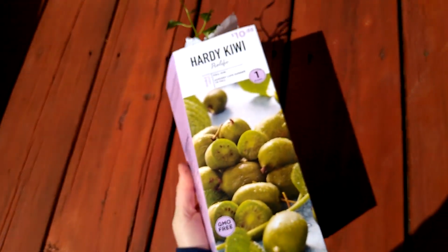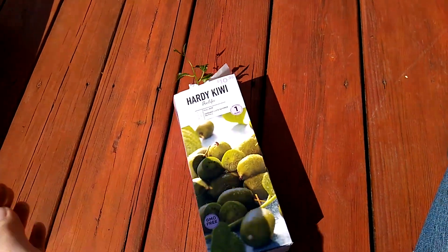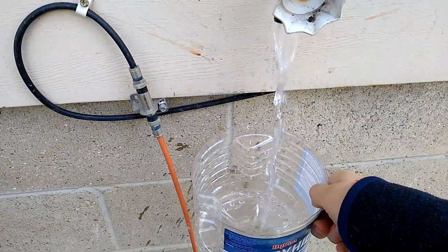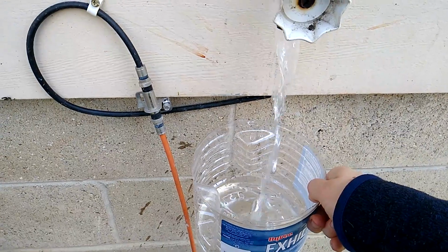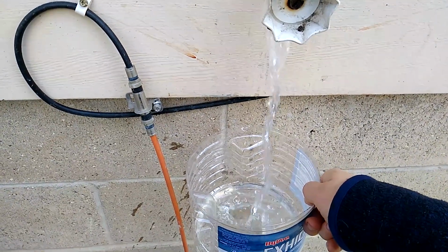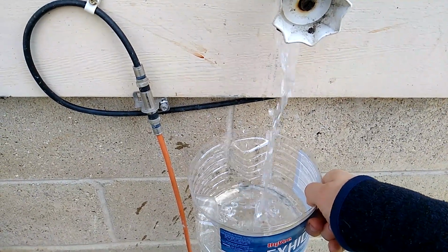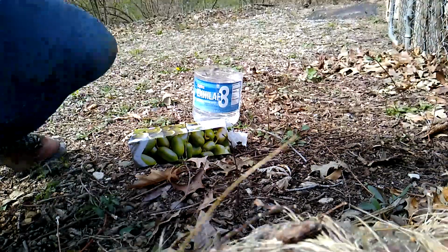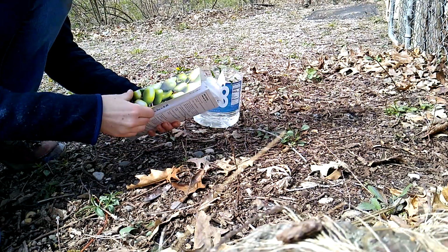This kiwi plant right here is 1 year old. I found it at Lowe's. It was on my list of one of the plants I was hoping to find and plant. So if you, like me, are also going to plant a delicious kiwi berry plant, be sure to find a mostly sunny spot with well-drained soil. It will probably do alright in partial shade, but full sun is ideal. And the plants can thrive in a variety of different soil types. Soak the plant in water for a few minutes prior to planting.